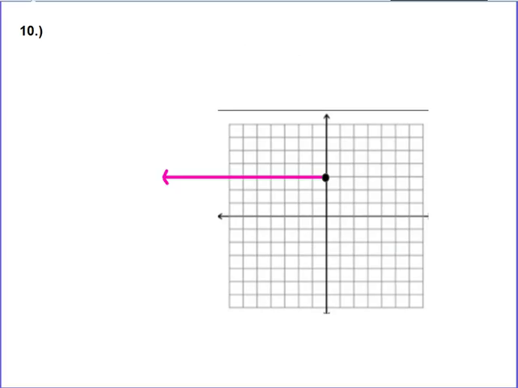The last one, we're going to talk about domain here, where we read the graph left to right, but now we have a closed circle. So in interval notation, you are reading left to right. It can be -infinity all the way to 0, and the circle is filled in now, meaning we're going to use a bracket because the x value of 0 does work. In set notation, it would be x values that are less than or equal to 0.